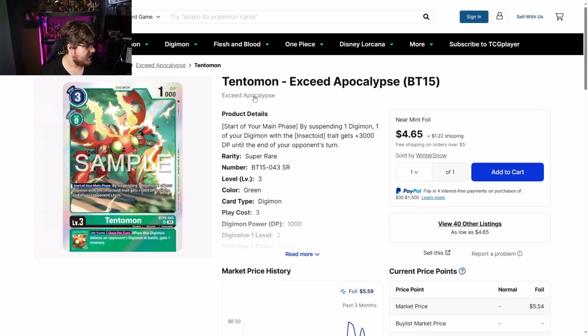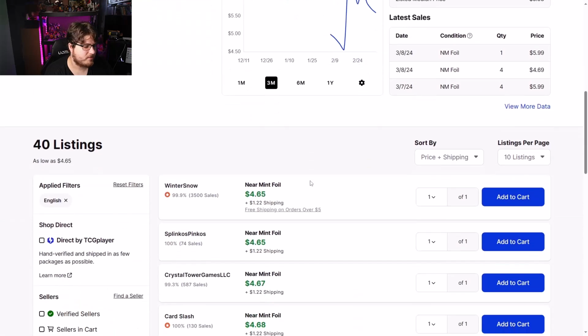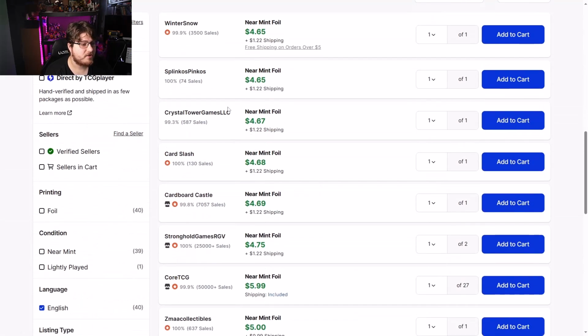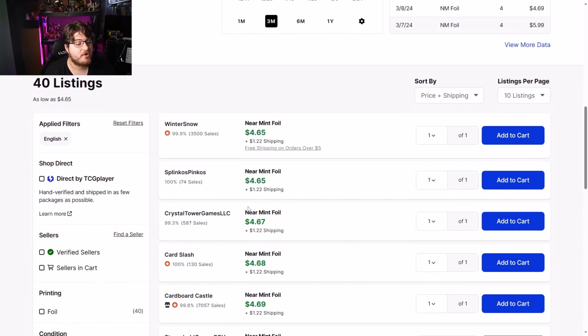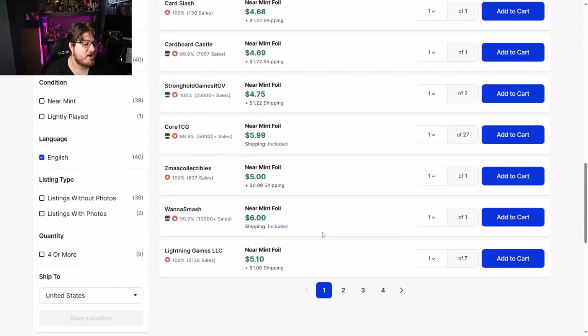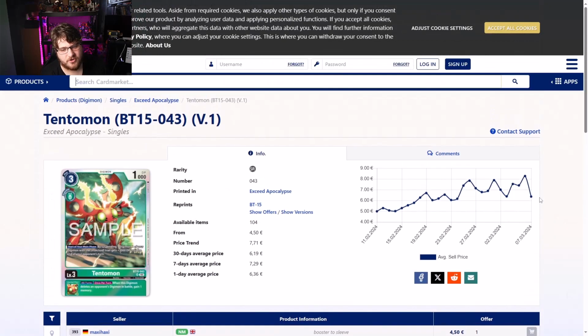Then we have Tentomon Exceed Apocalypse BT15. We're at $4.65. It's actually cooling down a little bit, which is good. We wanted it to come down, so yeah, good to see it cooling off just a little bit. It's only been going down from the $5 mark. The shipping's gonna kill you though. Shipping's at $1.22 now. Oof, I feel bad. Europe side looking like €4.50 to €7, going down.